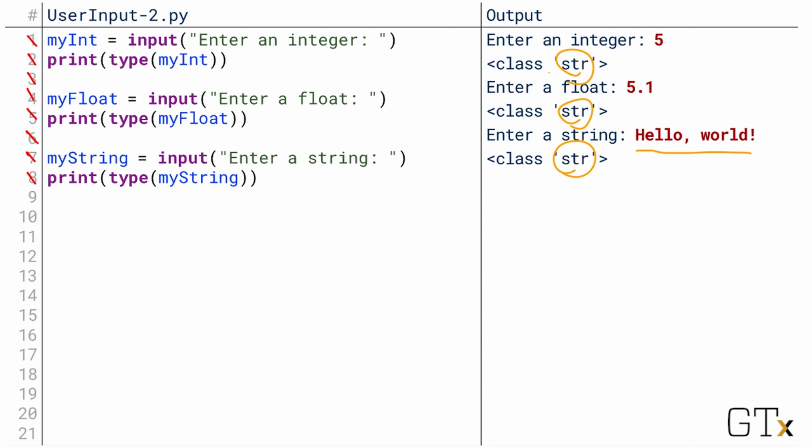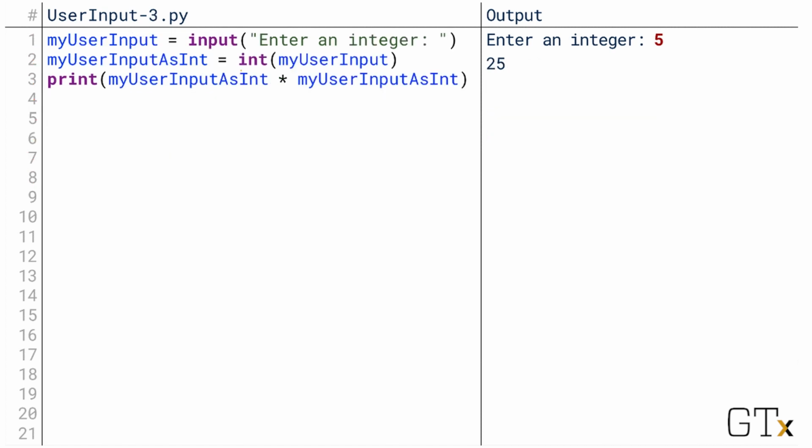So what do we need to do to make our original example work? We need to convert my_user_input into an integer. Line 1 calls the input function with "Enter an integer" as the prompt. And so "Enter an integer" is printed, and we wait for the user to enter their input. In this case, it's 5 again. And so 5 is now stored as my_user_input. My_user_input is a variable now with the value 5. Right now it's a string though, because the user just entered it.